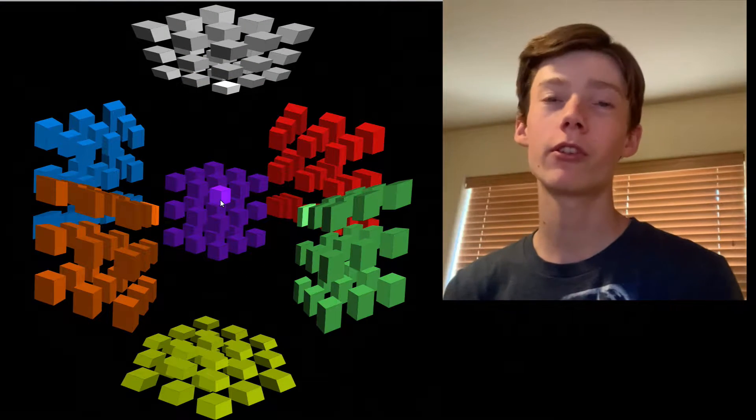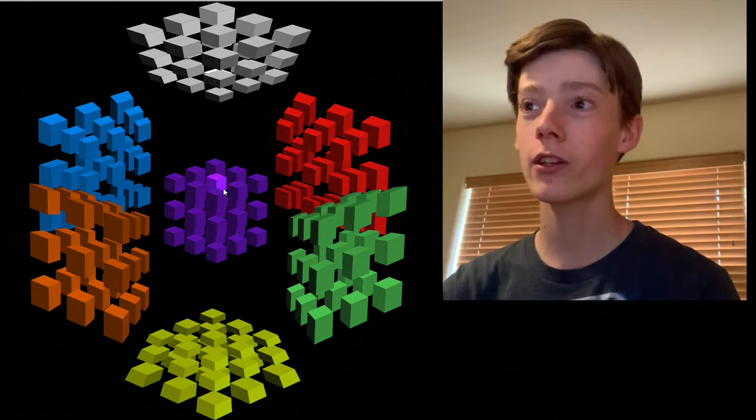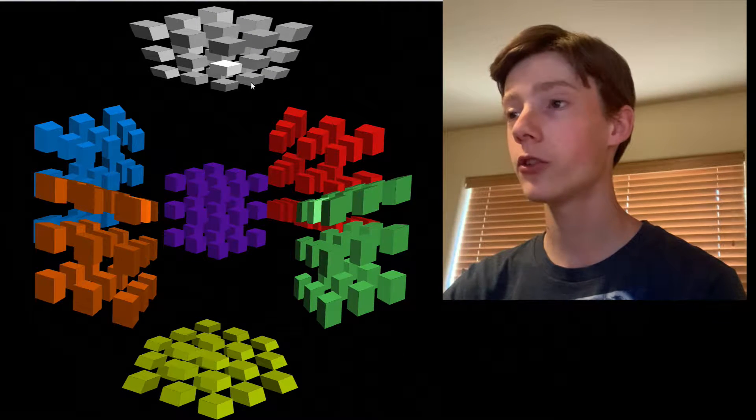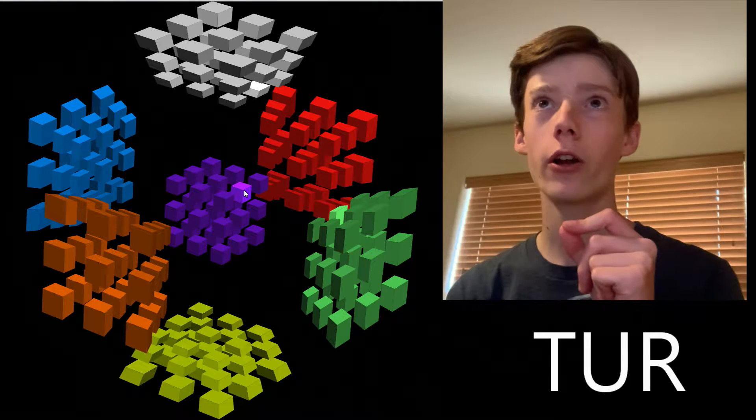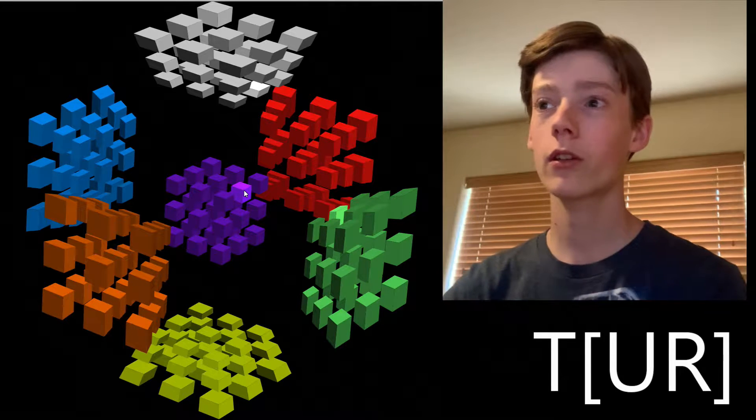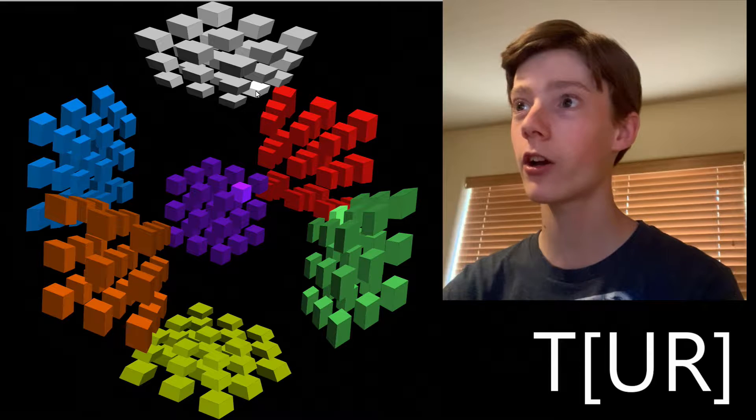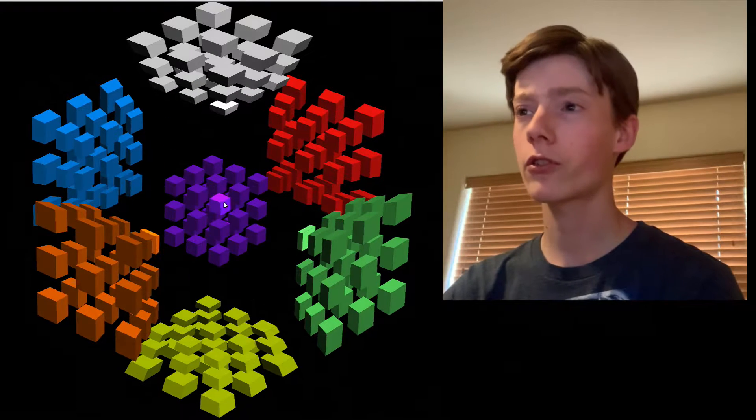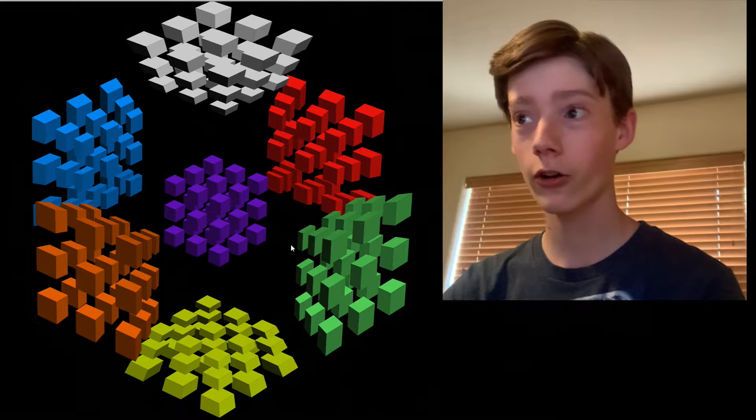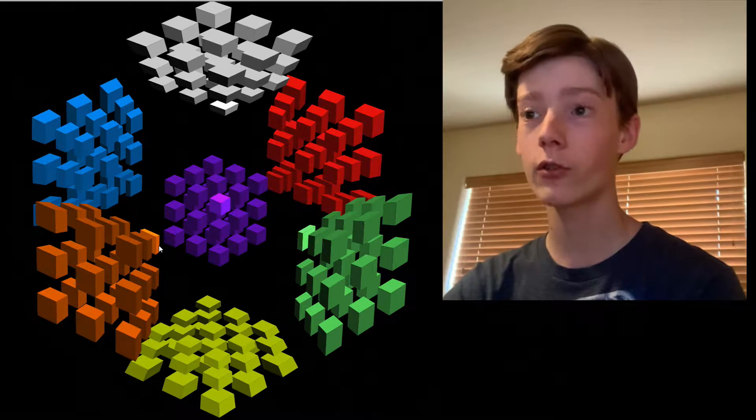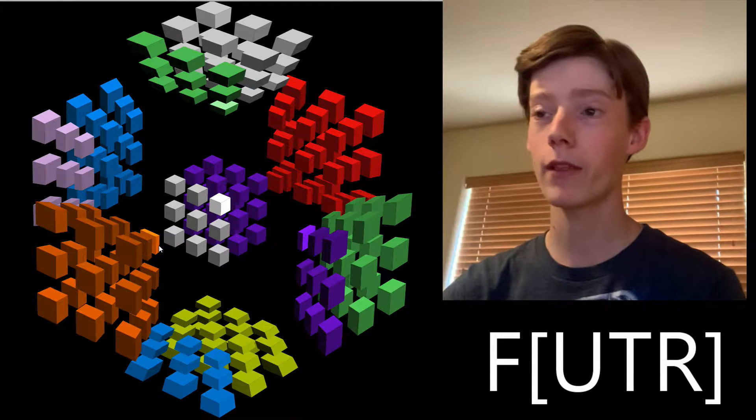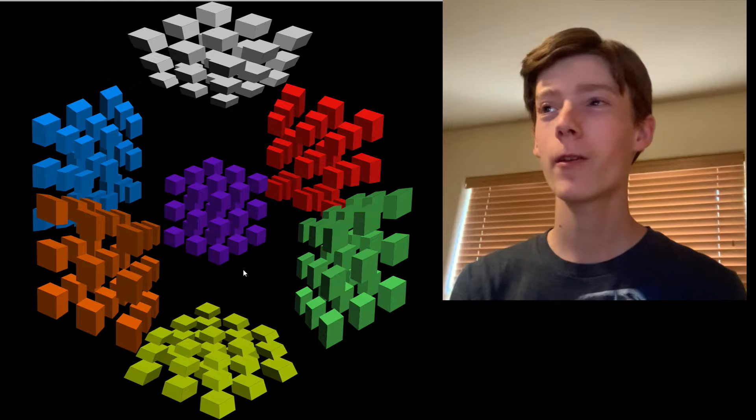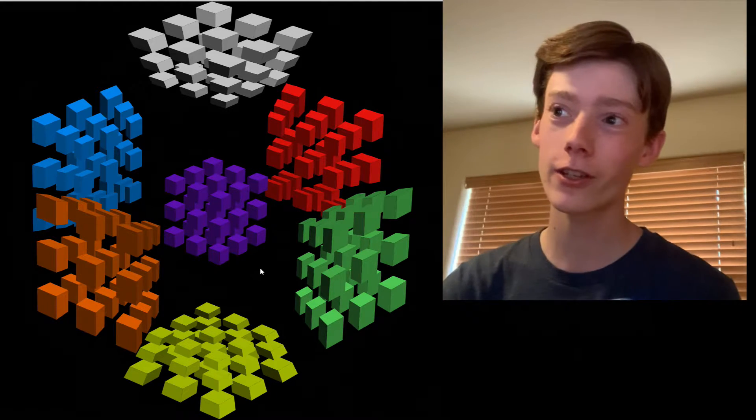A little bit after that, some people decided to change that to have a notation for these sorts of twists. So the way they did that was to just name the piece. So this is the TUR edge right here. They would just write TUR and then put the UR in square brackets so that you would know to click on the T of the TUR, because if you click on the U of TUR, it's different than clicking on the T sticker of TUR. And same thing for the corners. So right here, this would be the UTFR corner. So if you wanted to click on the F of that, you put F square brackets UTR, and then that'd be that move. Then there's also prime.